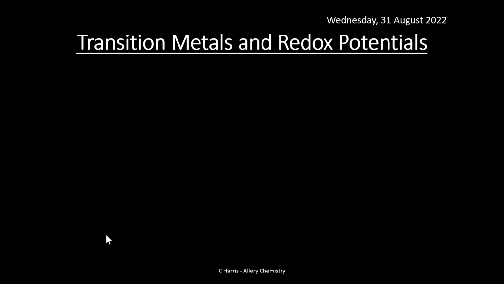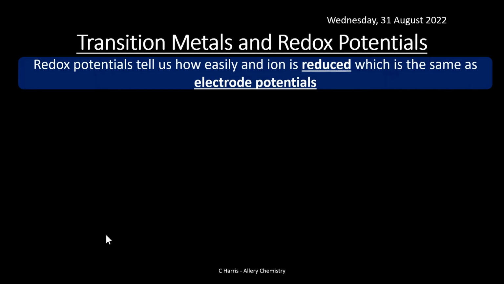Okay, so we're going to move on now. Obviously a lot of them are titrations and certain reactions. You need to be aware of these particular reactions. That's what the exam board wants you to know. So here we're going to look at transition metals and redox potentials. It's quite a small area anyway.